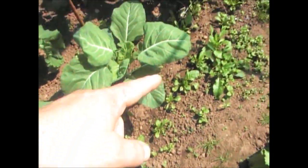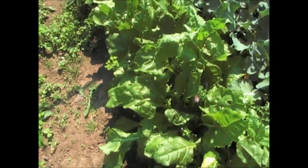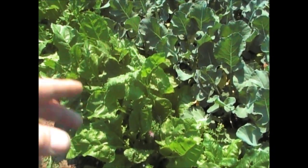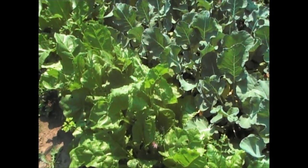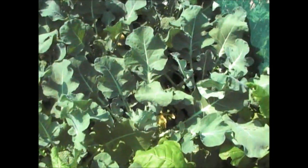I've got some more here, and I'm about to plant some more in the other tunnel, so it's not a massive loss. But if they do completely run to seed, what I'll do is I'll take it off and I'll just plant some more. The Calabrese is at the back here, as you can see.